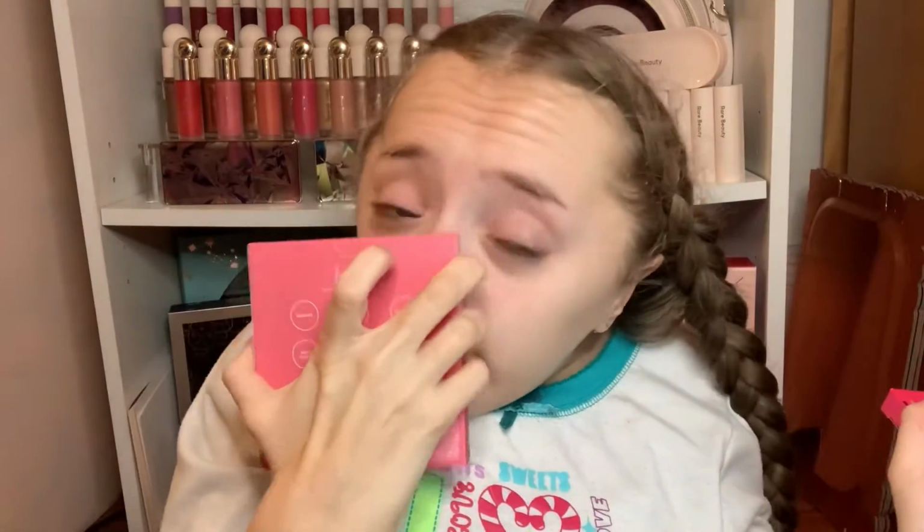My first ever tutorial plan today is to do a pink eye look, because I'm wearing a pink shirt today. ColourPop is typically what I use. I like the quality and they're not expensive at all. So I have a ton of ColourPop palettes. So today for this look, I'm using the Lovebird palette and the Ooh La La palette. We're gonna do a pop of bright pink somewhere, and I have some graphic eyeliner that I'm gonna do as well.